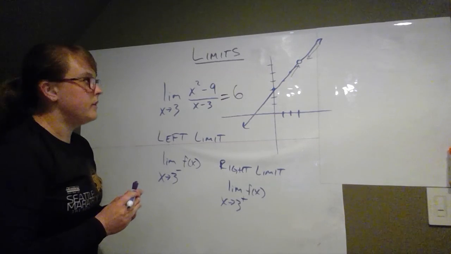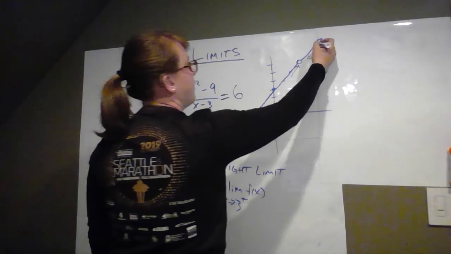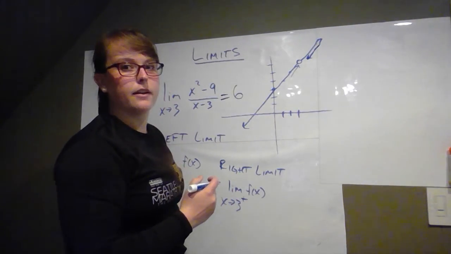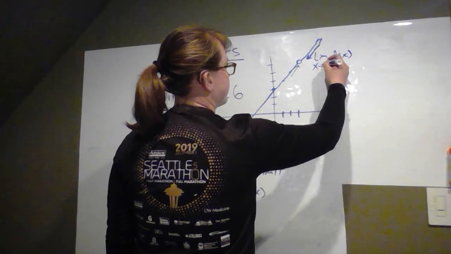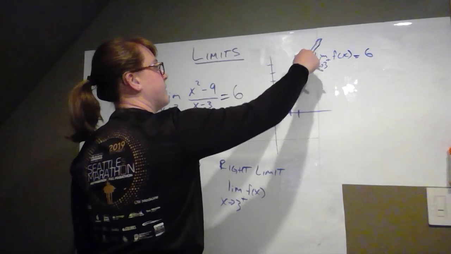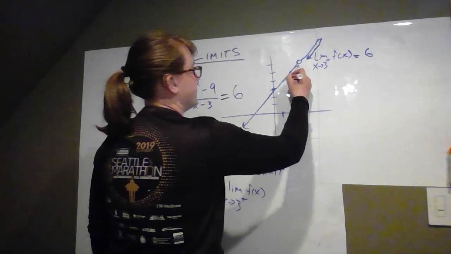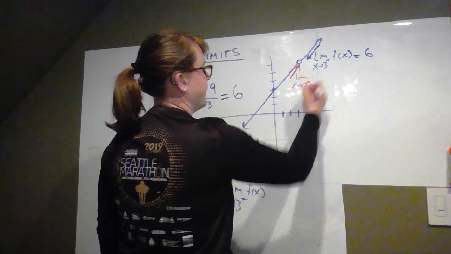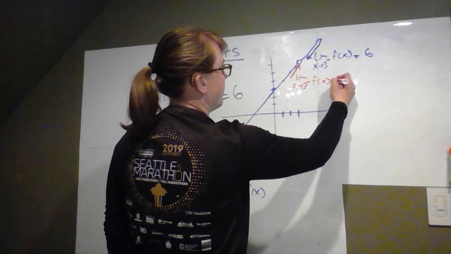If we're looking at it in the context of this one, if I want to know what the right-hand limit is, I want to know what the function is going towards as I come into this value from the right-hand side. So this would be the limit as x approaches 3 from the positive side, and it's equal to 6 because it's coming down towards 6. And this would be the limit as x approaches 3 from the left-hand side, or the negative x direction, and it's also 6.